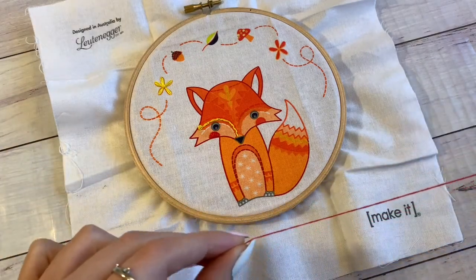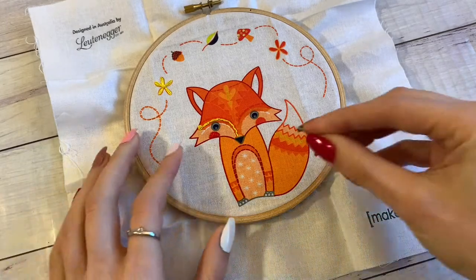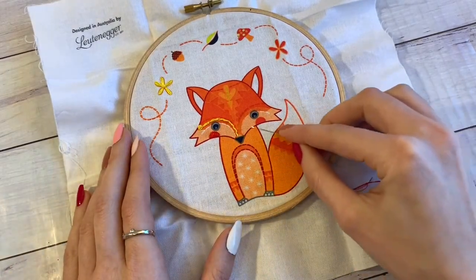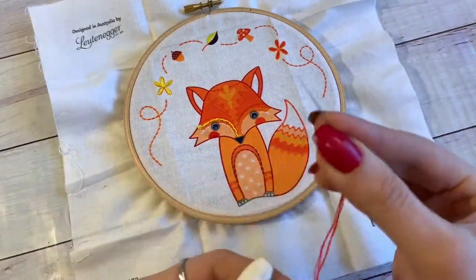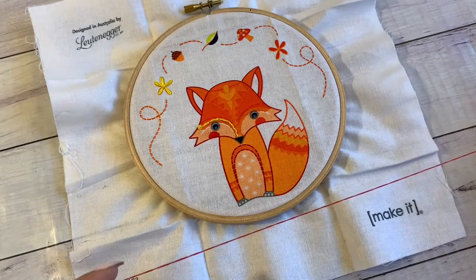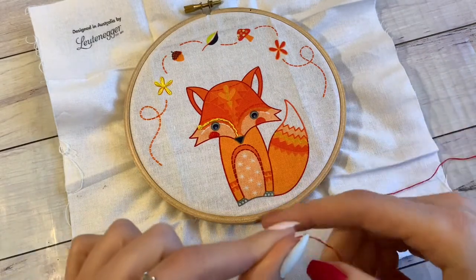We're on the red. How about we do this around here, which is supposed to be a lighter shade of red than around its face, apparently. So that's going to be a backstitch.